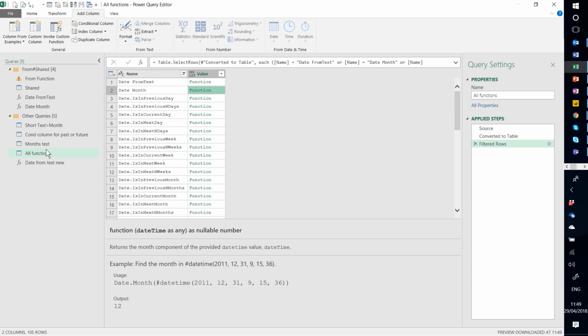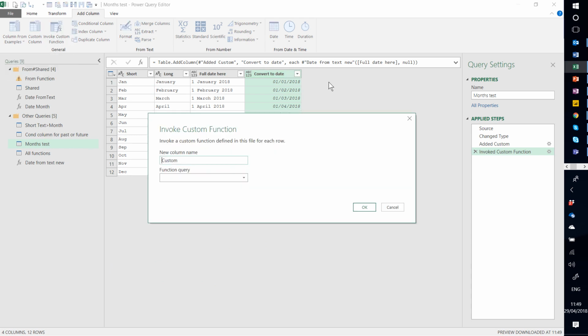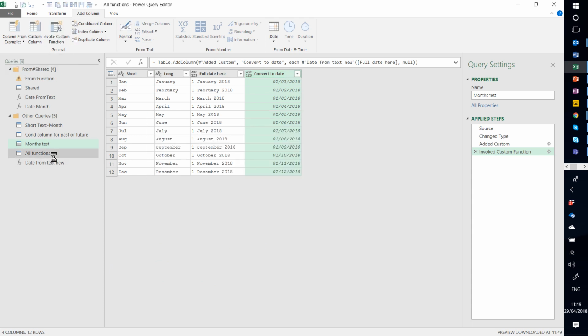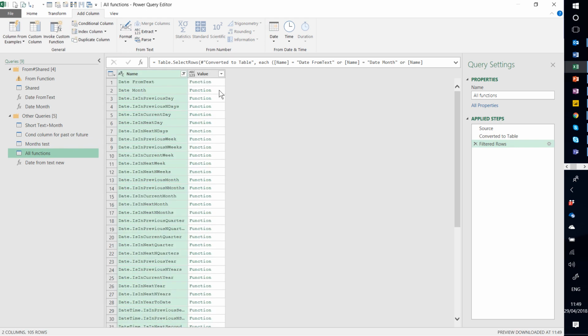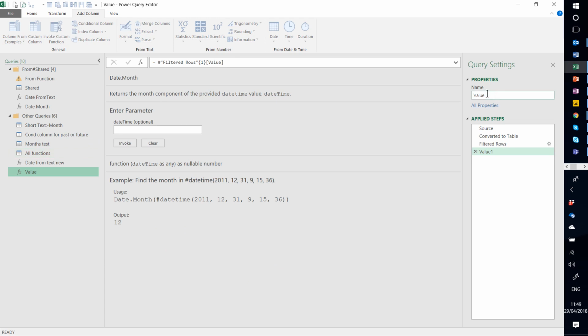So I'm going to go back to month test, and over here I need to add the function, sorry. All functions, date month. So I'm going to go here, add as new query, and this is going to be month from date.